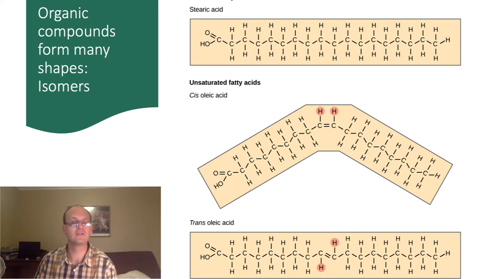You can see that the two hydrogen atoms attached to the carbon atoms are on the same side of that double bond. The result is that the whole molecule is now bent or kinked at that double bond. In the bottom part, we have a trans fatty acid. You can see that the lone hydrogen atoms are now on opposite sides of the double bond in the trans configuration. The result is a fatty acid that is again almost linear.